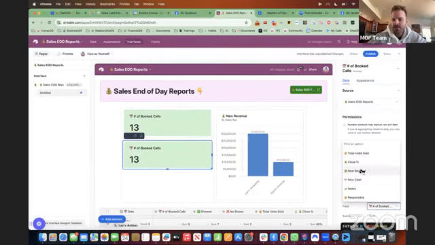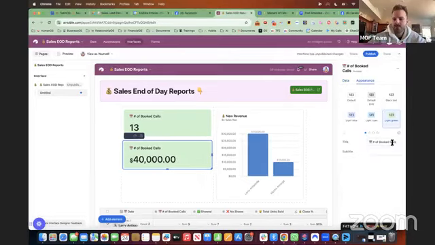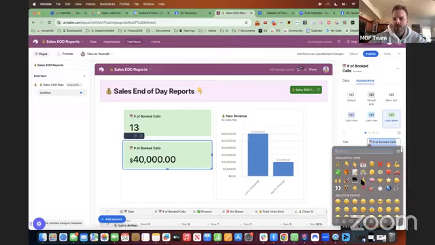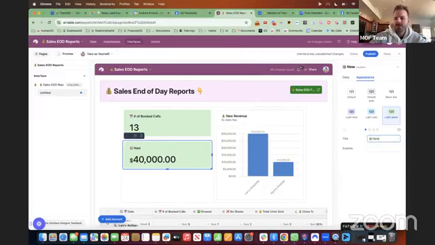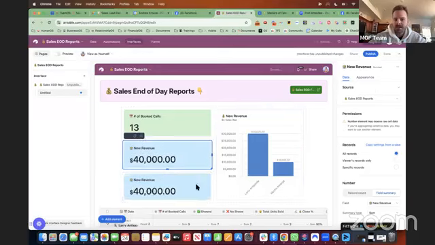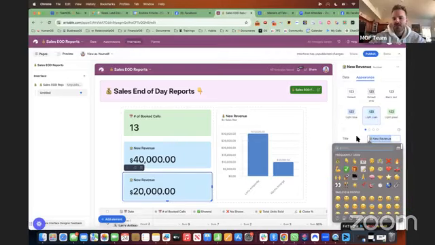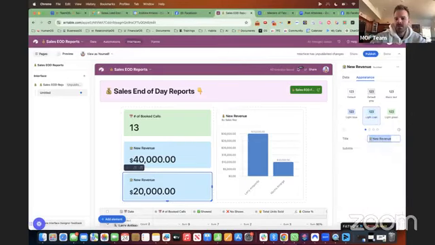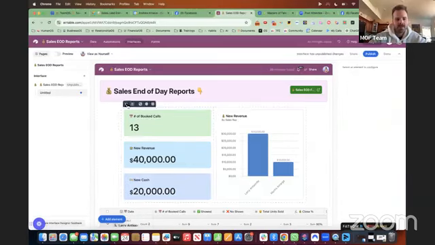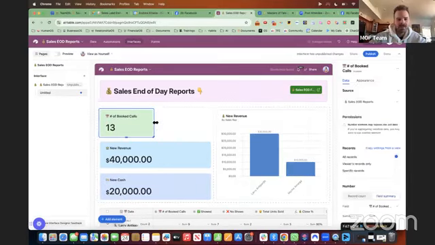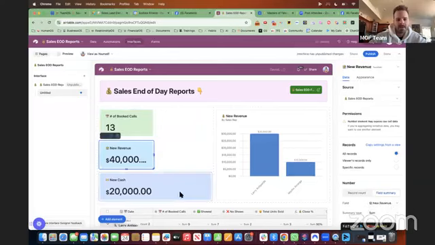And let's say we want to see new revenue. Boom. New revenue. Change the color. And let's say we want to see cash collected. New cash. Boom. And new cash here. Perfect. We can extend this out, bring this in. Boom.